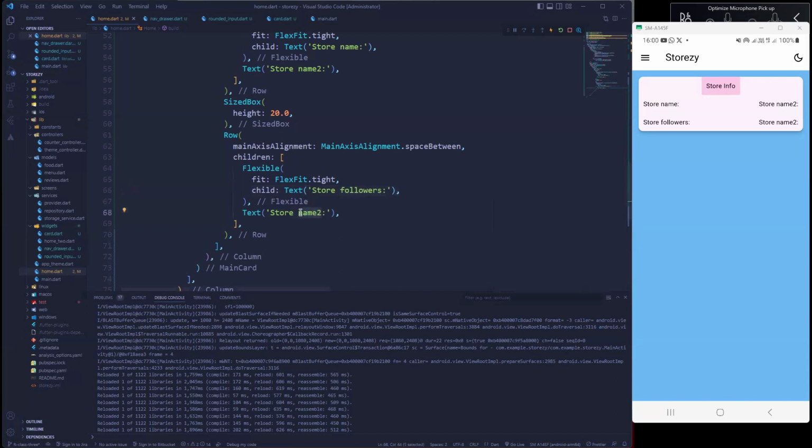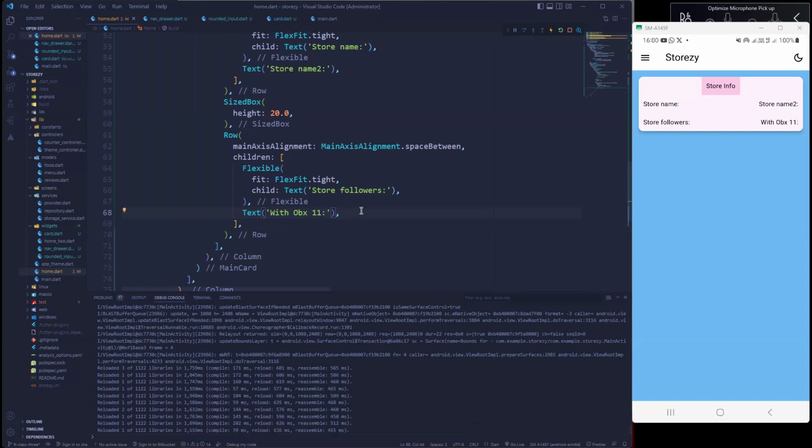But just know that in the end, we'll have something like with OBX, and then we'll have, let's say, 11, which will be gotten, right? And we'll also have with, what's it called, with get builder.